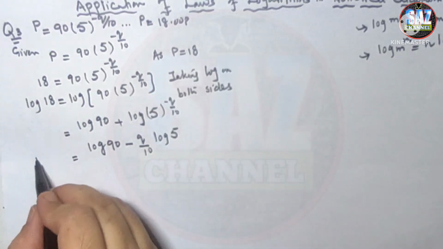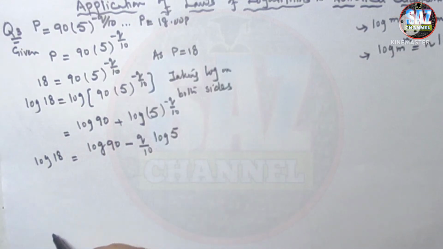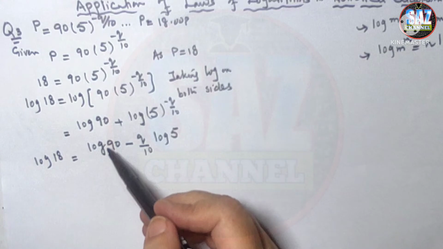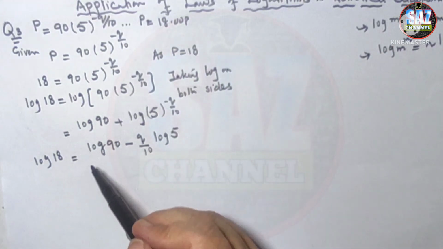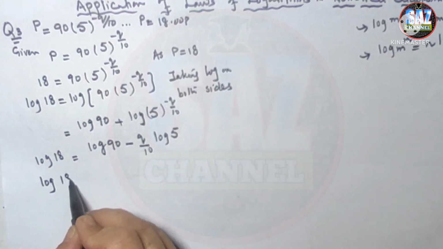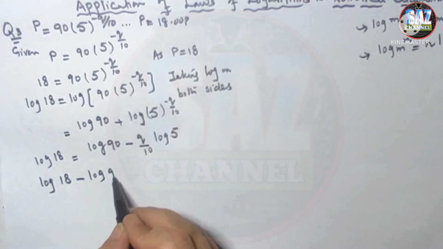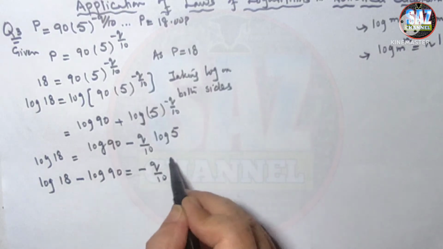Now all necessary extra calculation has been done, and now what we have to do is take the log of all these numbers. It's up to you students. Some of the students will be taking log 90 on this side, and then taking the LCM and going for the cross multiplication, and some can do it in this way. So it's up to you, no hard and fast rule at this stage. Equals to minus q by 10 and log 5.